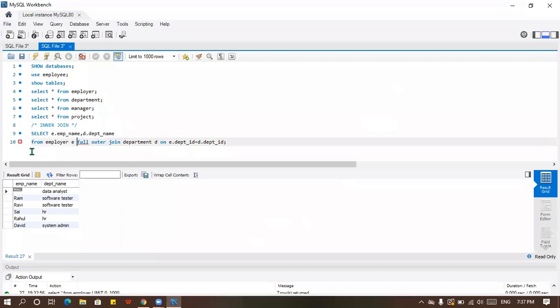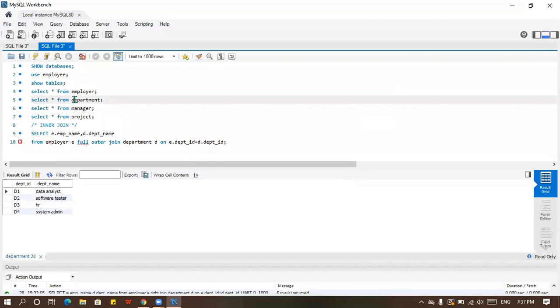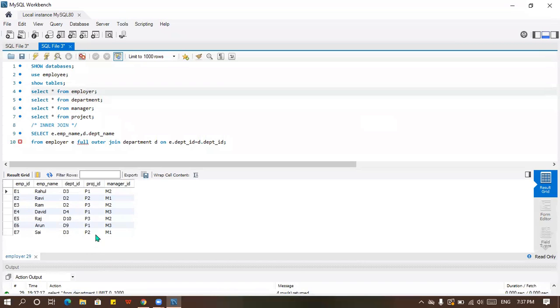Till then, can you write the query in the chat box? Write the query from the employee table: if I want to drop the project ID, what can I do? Let me check where I made the mistake here.